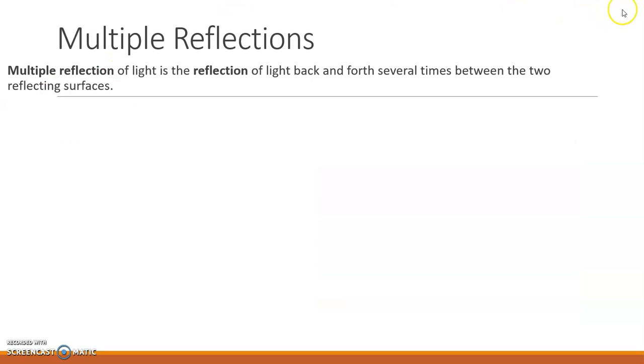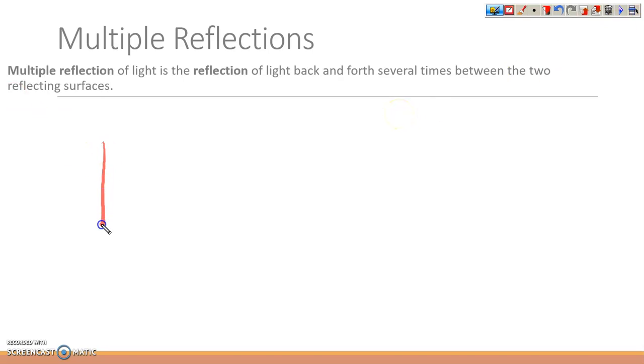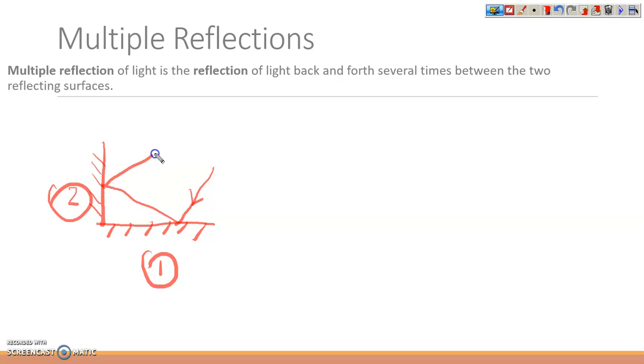Now let's talk about multiple reflections. Here, suppose there are two mirrors. This is the first mirror and the second mirror, and they're perpendicular to each other. Light rays are coming and then going, and here again it's like so. If we have more than one mirror, light may undergo multiple reflections. Remember, for multiple reflection, you need to learn this definition. It's very important.